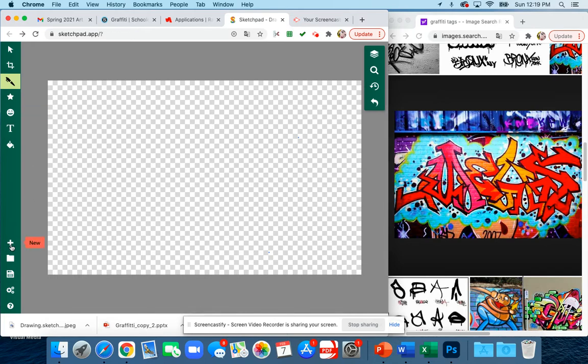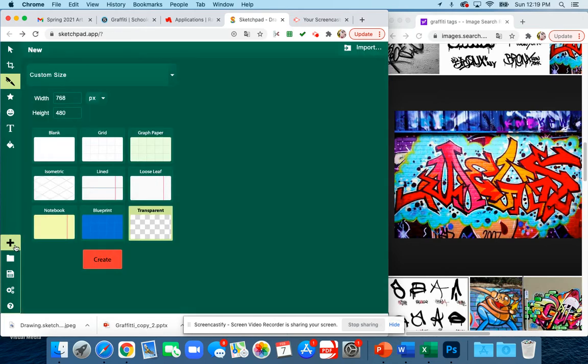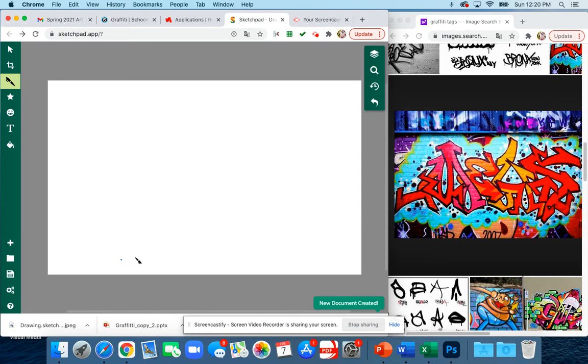I'm going to go down here to the arrow, and I will click on it. I want to use a blank canvas. The units they have here are pixels, but I prefer to work in inches. So I'm going to put that, and then it comes up as 8 wide by 5 height. And I like that. So click the red button, create. Okay, so here's my canvas, and I have my inspiration here on the side.